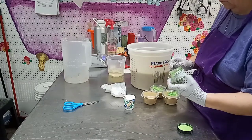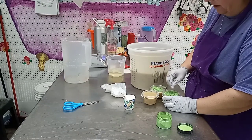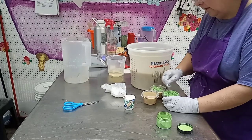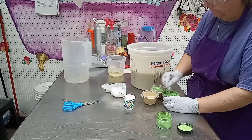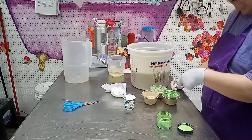No, I don't measure. I know some of you are going to go, what? How will I know how much to put in there? Well, you'll have to give it a try and see how it works for you. You know what? I think I'm going to get my little mixer, just because I filled those up too much.